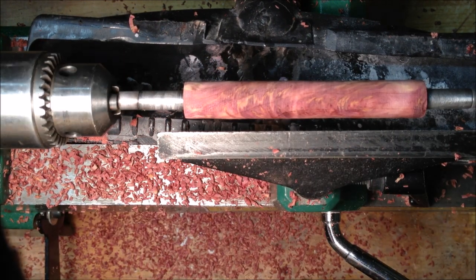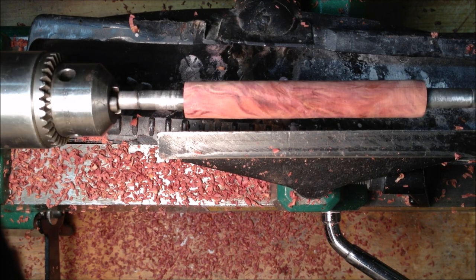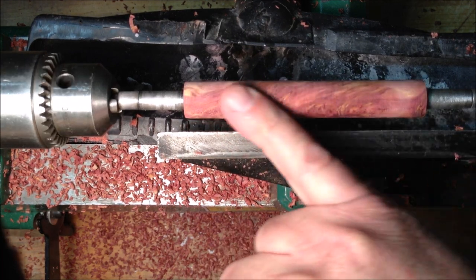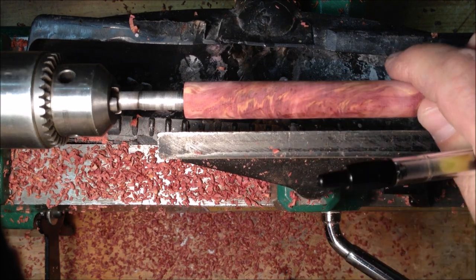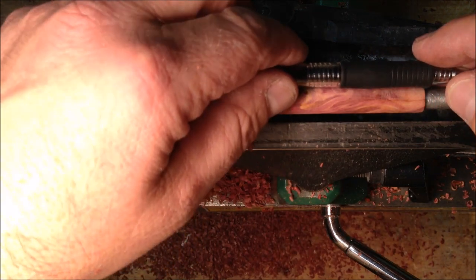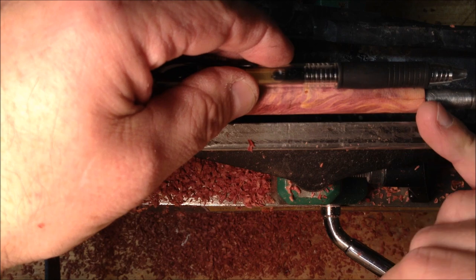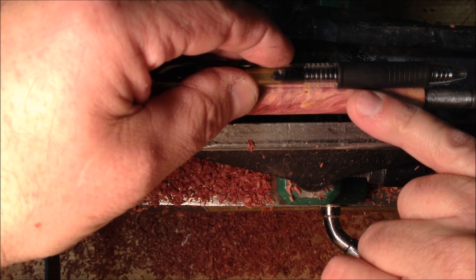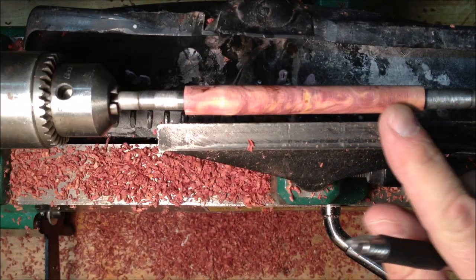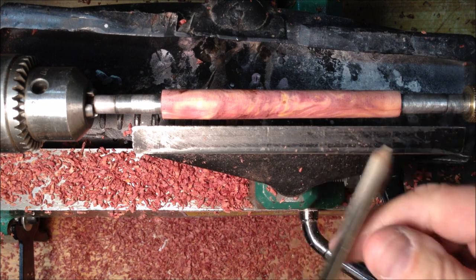As I'm putting this on the mandrel — this is still a loose tube at the far end, the back end — I'm leaving the tube in there for turning. I'm going to start off by just truing this blank up and getting it down to rough size, then we'll come back and use the other pen to try to mimic the shape of the grip at the front end. Look at that blank — is that not the most beautiful piece of cedar you've ever seen? Becky told me she likes a thicker pen because it's easier for her to grip when she's writing, so I'll round this tip over and then put a concave in this portion of the pen.